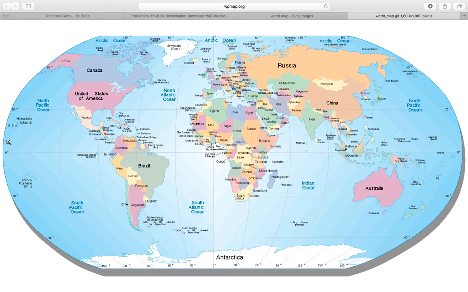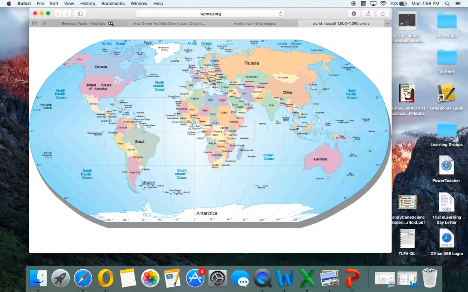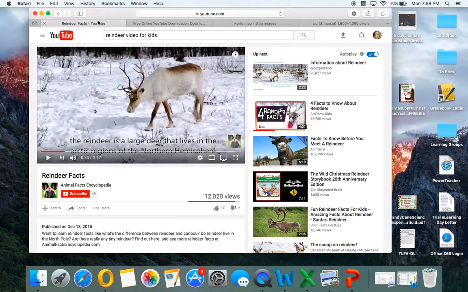So we have a special name for this line right here, and that is the equator. So anytime you see that 0 degree line going horizontally through our Earth, that is the equator. So then you know anything above the equator is the northern hemisphere. Anything below the equator is the southern hemisphere. So I hope that makes more sense. And let's get back to our video. Are you ready?